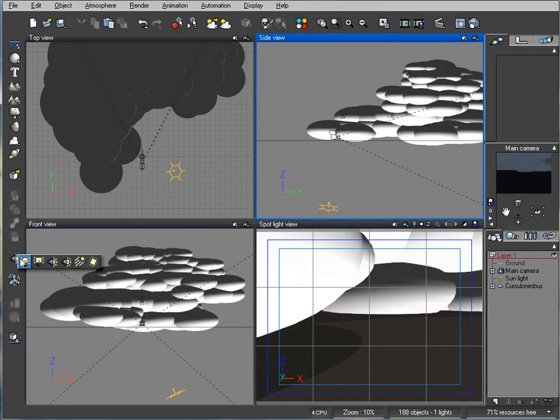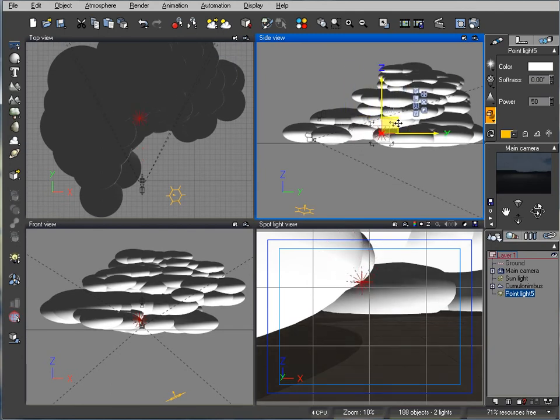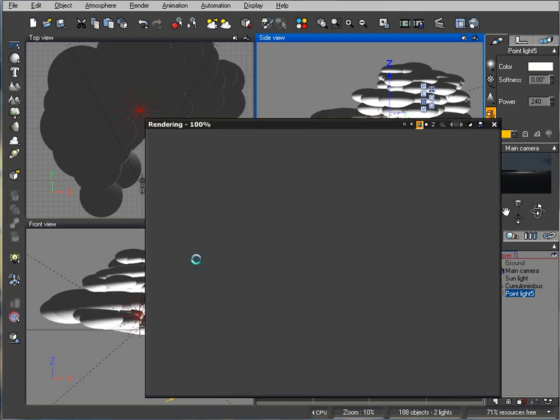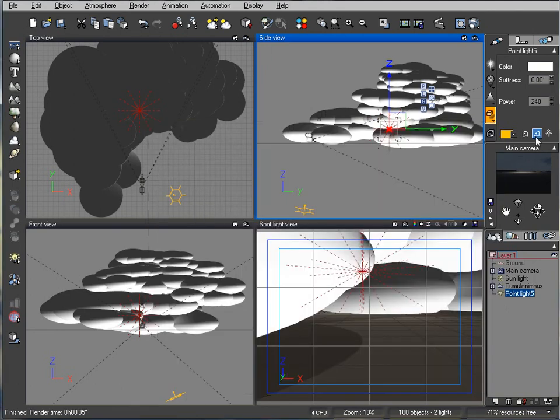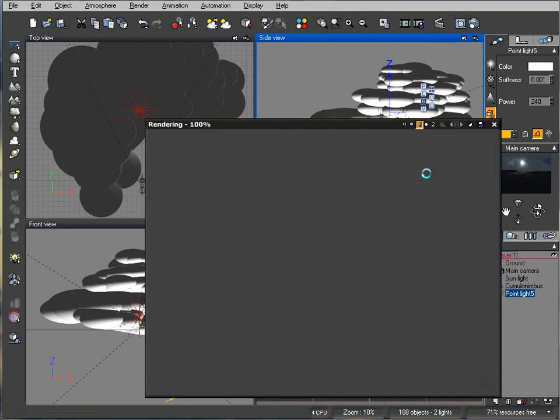If we create maybe just a normal point light, put it inside, and increase it, you will notice that this one at this point will render and only influence the ground. It won't influence our cloud at all. Here's an example, so we have the influence only right here. By enabling this, you can notice now that our light is affecting the cloud as well.